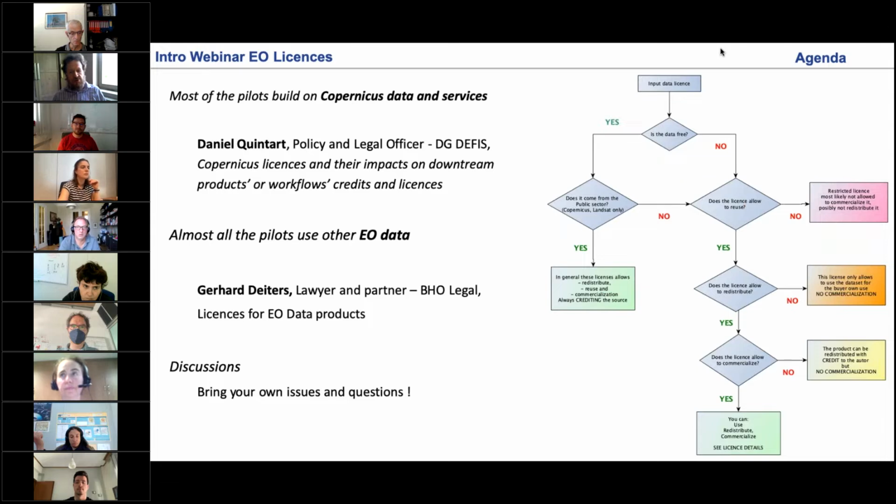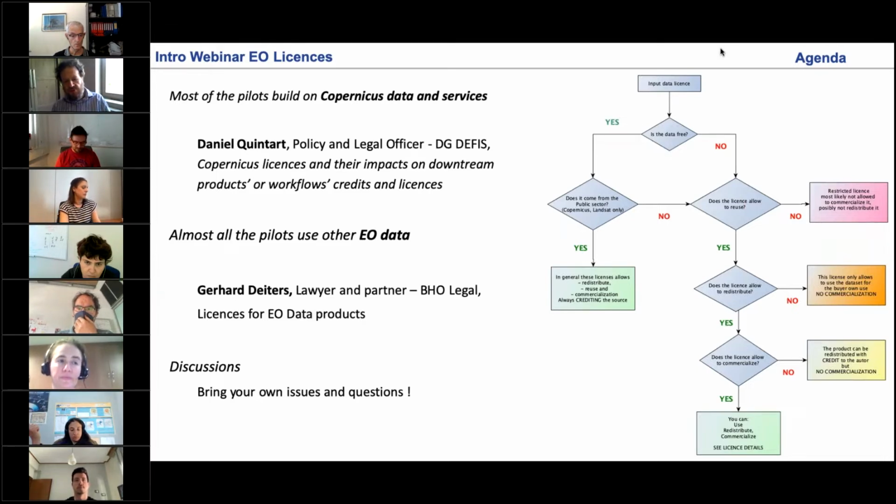We are providing authorization to the user to do whatever they want with the data, as long as it is legal. It means that they can, of course, use it, reproduce, modify, distribute, communicate to the public, and use it with other data. This authorization gives them the possibility to distribute, redistribute, and sell the data if they want. But there are still some conditions that we would like to see whenever they are using the data.